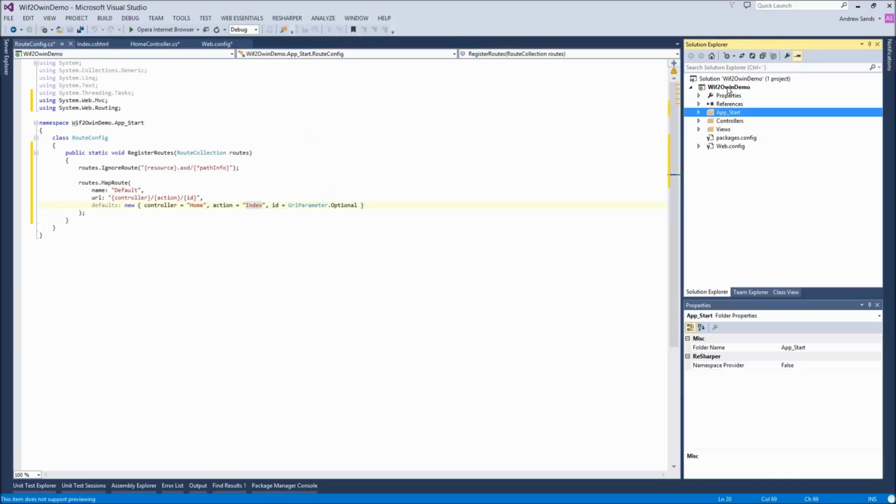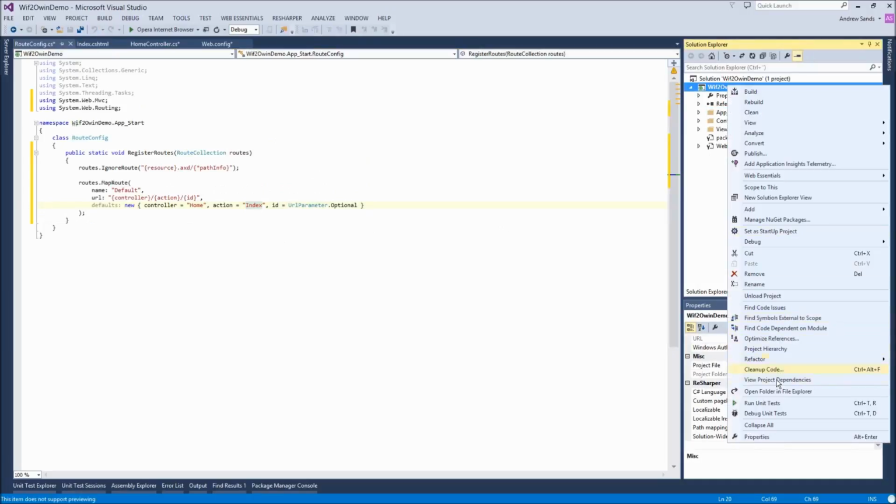Now, having done that, let's wire up the routes.